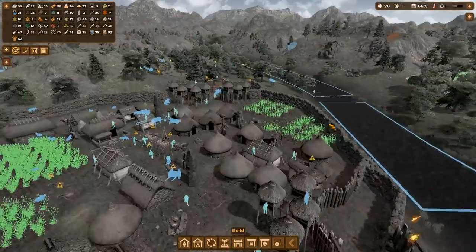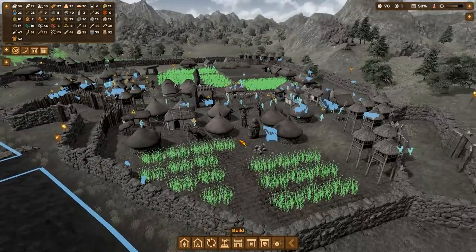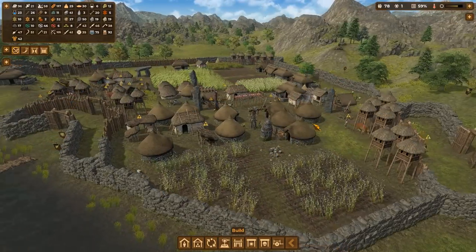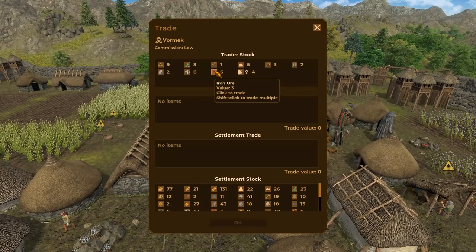Again, these mountains have a reasonable amount of iron in them, shockingly. So I think we're going to be fine on that for the entire game. It's just a matter of actually getting good production time, which is a lot easier now that the trader is going to be bringing in iron ore, and it costs the same amount as tin and copper ore.